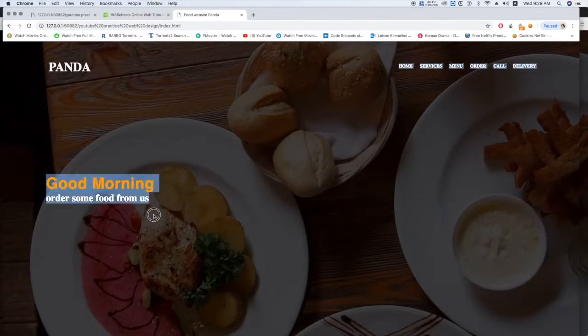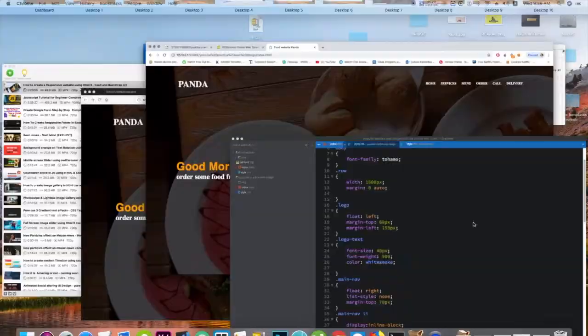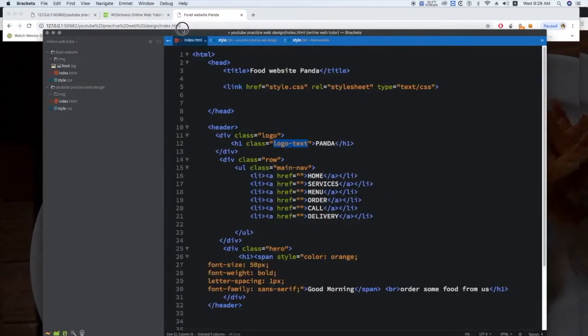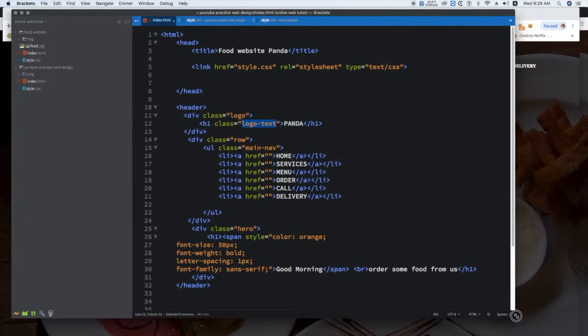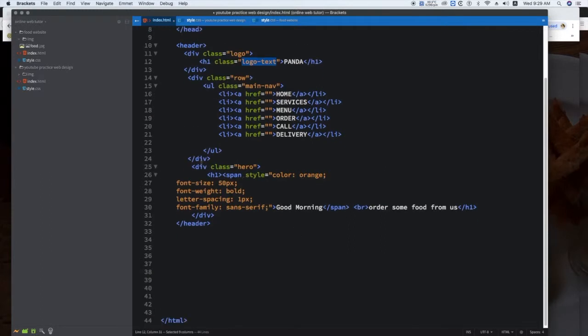Now let's put the button. Let's put 2 buttons here. So inside the hero text, let's put a button class. For any class, you can just put the shortcut .btn and press tab.